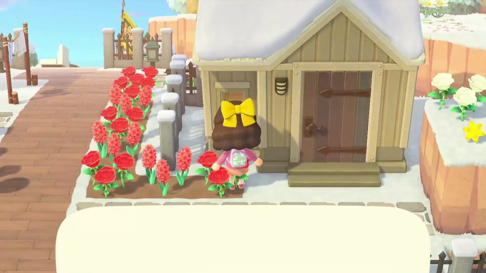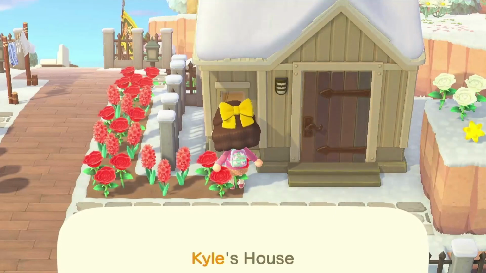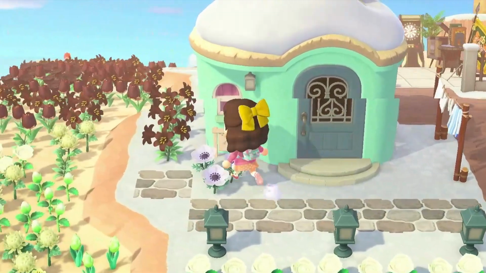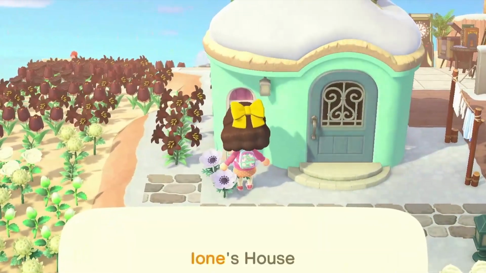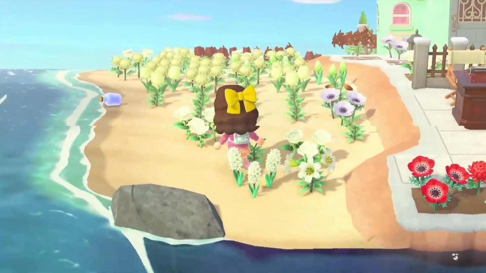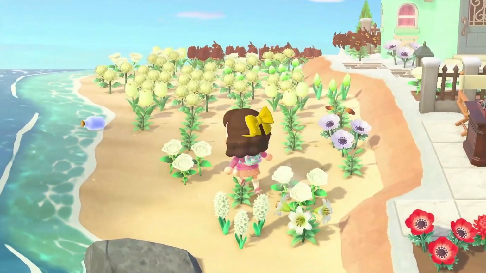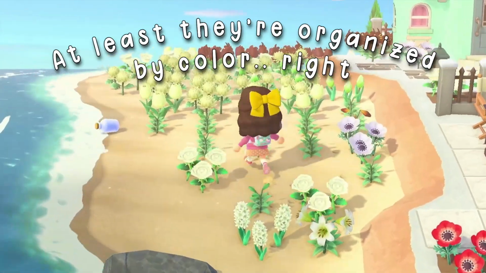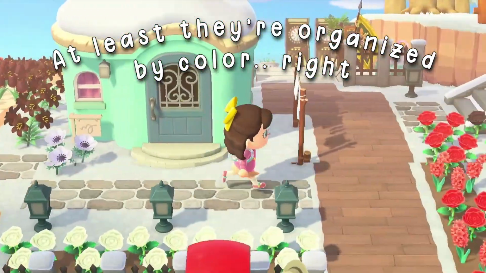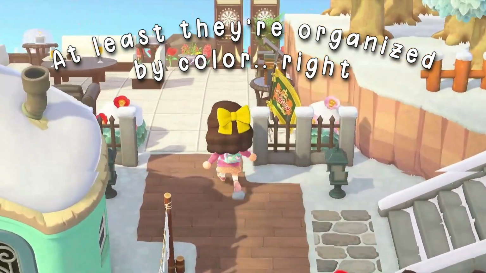But we do have Kyle living here alongside our newest resident. I still don't know how to say her name, Ione. She's also living here. I love her, but I am a little bit embarrassed that I brought her onto an island with so many freaking flowers. Again, maybe I should make a flower with me video. That might be kind of fun, so let me know if that sounds like something fun.